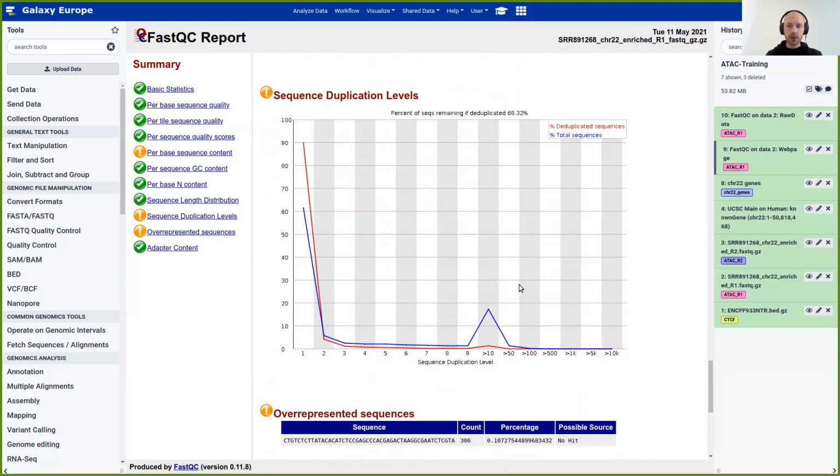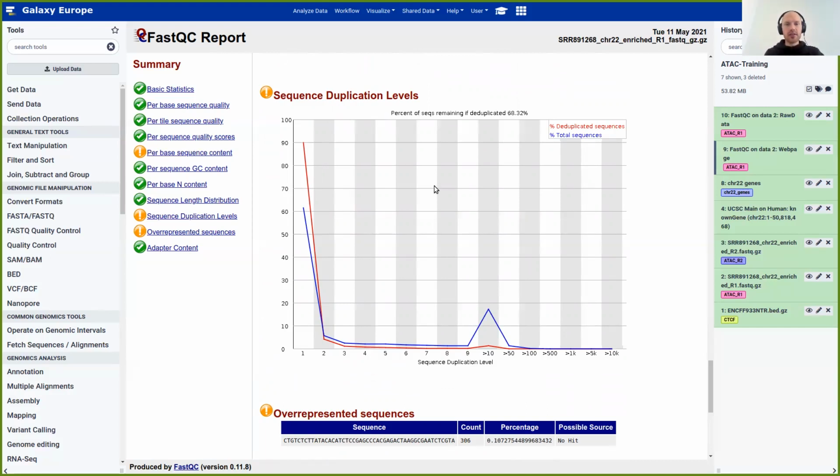So we have a lot of sequences in our read library which are at least 10 times duplicated. And PCR duplicates normally happen if you do PCR. The more PCR cycles you do, the higher the sequence duplication levels you have in your data.